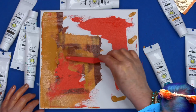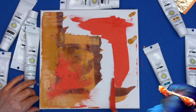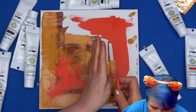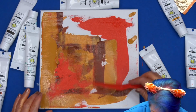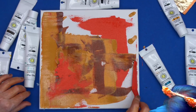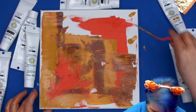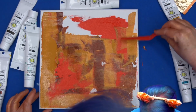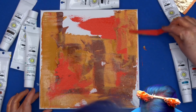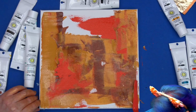And you can use the tip of your knife to do some more detailed work. Everything is about if you've got it at this partial angle or if you've got it parallel. I'm going to come across from here through there. And you can see that I embrace some of the canvas peeking through. Come up top, scraping down, taking this right to the edge of the canvas. I can scrape off there and pull it over.